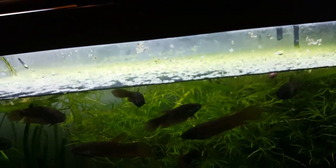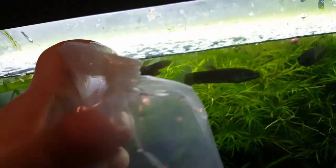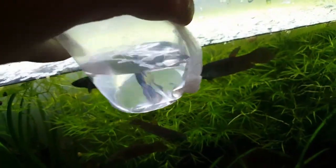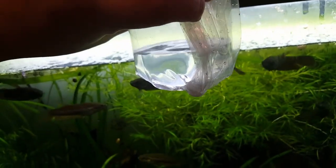So now what we're going to do, as I've told you in my other shipping video, you fold the tail over or you cut it. I don't like to cut it because sometimes that can make it so the knot loosens up. I just fold it over, and what we're going to do is invert this and stick it into another bag and then knot that.